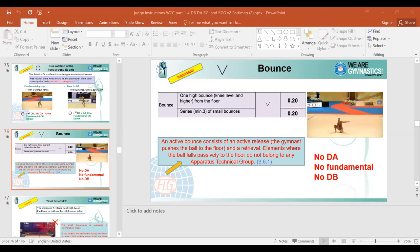Gyozal, from where did you lose me? Because I understood that you lost the connection. From the small throw and catch or from before? Yeah, no, it has been disconnected. Yes, but which part, Gyozal? Before. Before this? Yes. From the bounce? Where is the presentation, Marwan? Ah, you don't see my presentation. Yeah, the presentation has been lost also. She needs to share again, please. Yes, we can see.